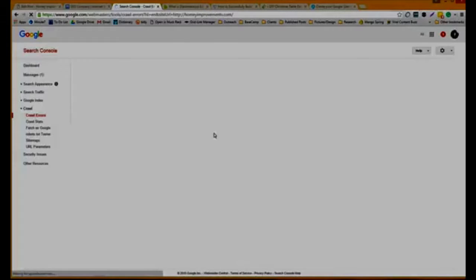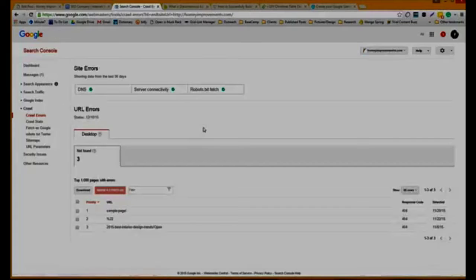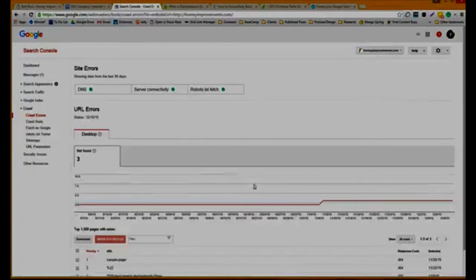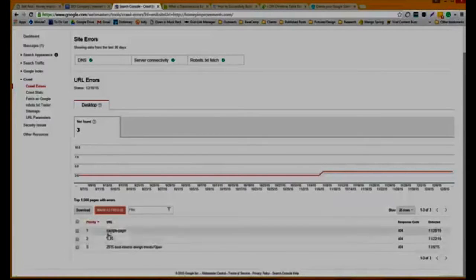So once that loads, you'll be able to see what kind of broken links you might have on your site. And broken links are any of the links that are coming in or even in between pages, like interlinking, that for some reason is going to a 404 page or the URL is messed up. So if you scroll down, you'll see here the URL and it says 404 code.